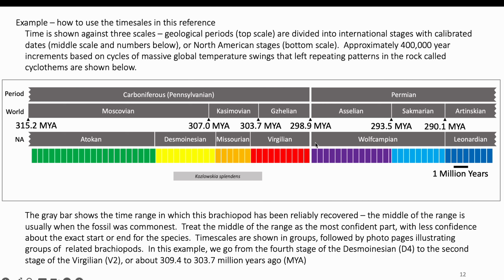So, these are the rocks that we'll be looking in. This is how they correlate to rocks around the world. And this is the rough timing. And every couple of years, they'll go back and revise these timings, move the decimal point by just a little bit. But they're pretty solid timings, at least to the extent that they can be determined now.